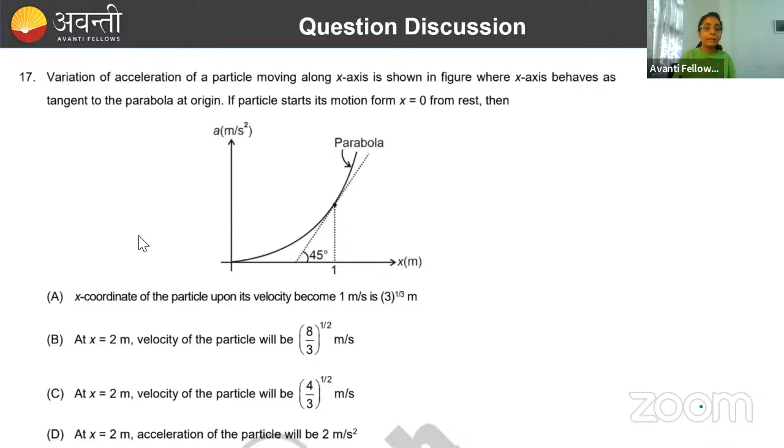One thing you should do: whenever an exam finishes, the moment it gets finished, your job is not done. What should your job be? Your job should be to go through the questions once more. It's not that the exam you gave for 3 hours is enough. No, question analysis is what keeps the highest importance. It's not like attempting or sitting in the exam is all that it requires.